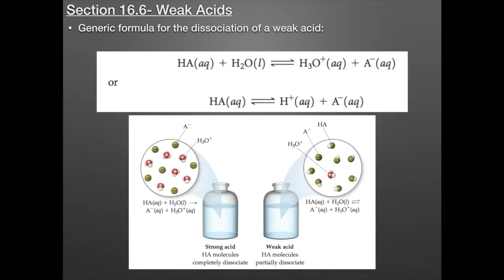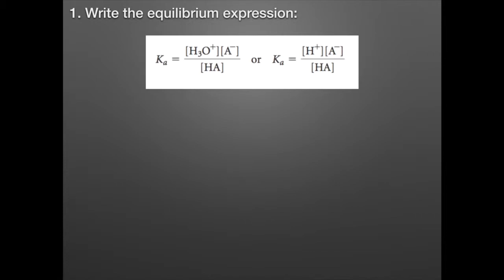And so this is going to largely affect our ability to calculate values such as pH or Ka, as you'll learn about in this section. So looking back at the reaction for a weak acid, I can then write the equilibrium expression. Specifically, I would put the concentration of hydronium ions and your anion on top, and then I would put the concentration of your weak acid on bottom. Remember, we ignore water because it's a pure liquid. Now this is the equilibrium expression for an acid, therefore your Ka we call your acid dissociation constant.